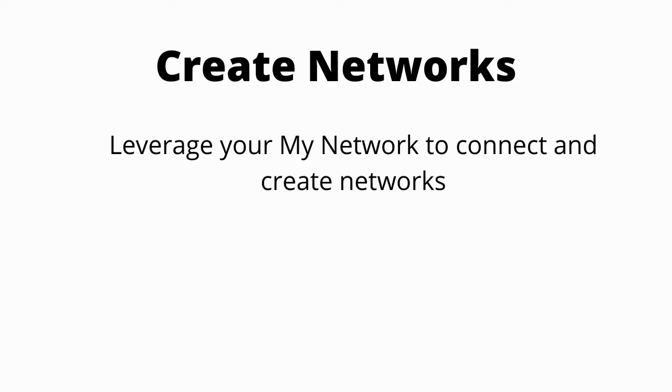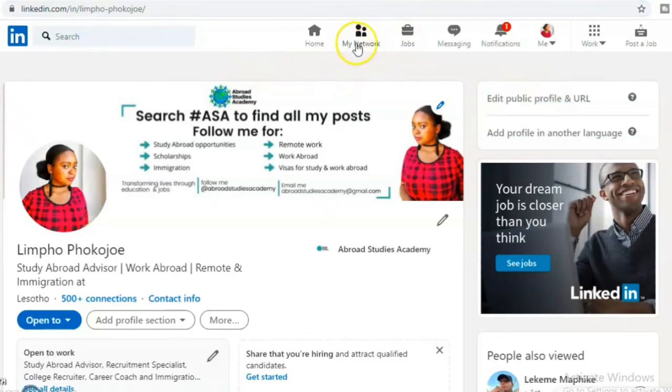So the bonus tip is to create networks. How can you do this? You can do this by leveraging My Network to connect and create jobs. Let me show you how you can do that. So on your LinkedIn profile, just go to My Network. Then you can add in the people that you want to create networks with on LinkedIn.